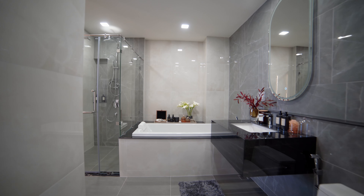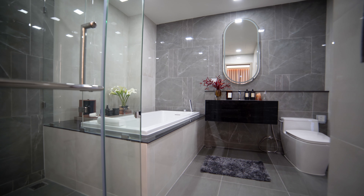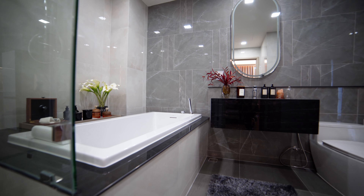This particular unit type has access to the bathroom through both the bedroom and the living area. One thing I've noticed throughout all the unit types in this condo is the size of the bathrooms — it's one of the largest bathroom sizes in a new development that I've seen. Very comfortable and spacious. This particular unit has a bathtub, and even with that bathtub in there you've got a great spacious bathroom area. For people living here, renting it out, or coming for holiday, having that larger bathroom is going to be a big plus.